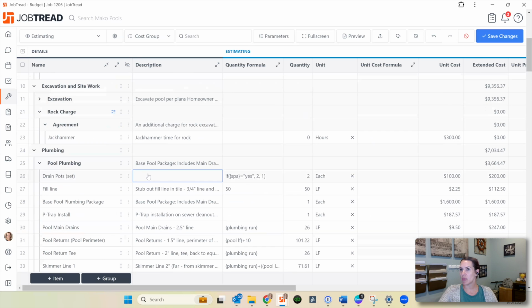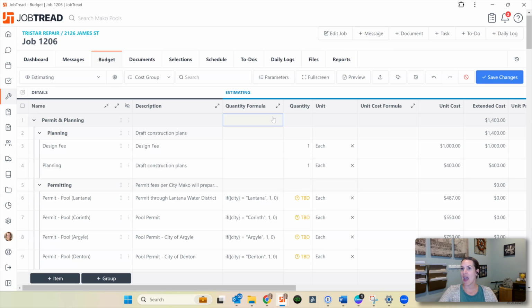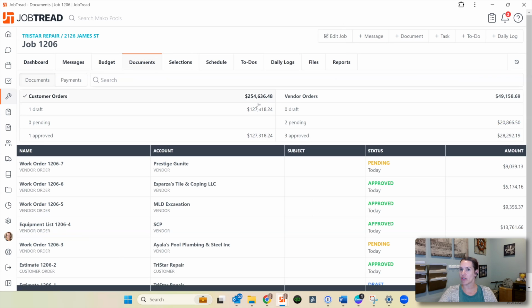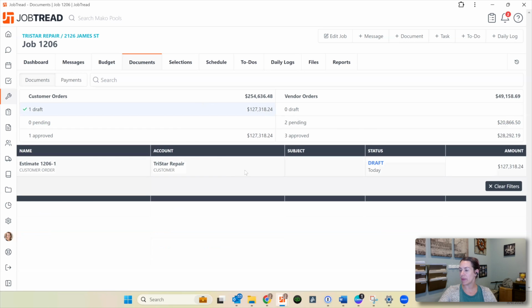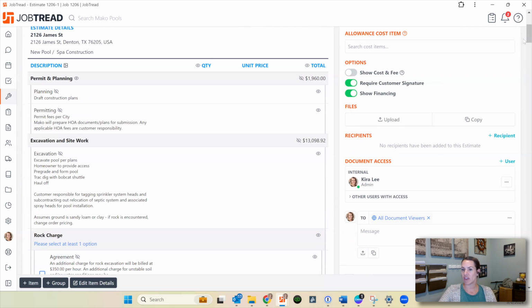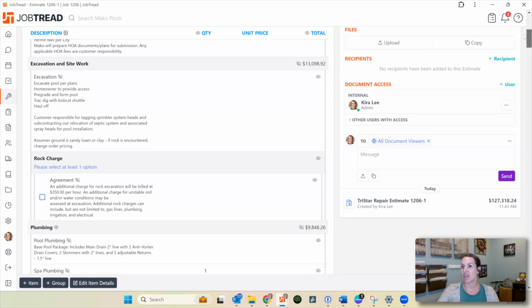I want the customers to be in charge of how they want to use their money. If they have a budget of $100,000 for a pool, I want them to be able to determine themselves, is it worth it to do a travertine coping, but a plain white plaster? Or would they rather get a more expensive high-end plaster and then just get plain coping that maybe they don't care so much about? It's not up to me to decide how customers want to spend their money. And I love to give them all of the options.